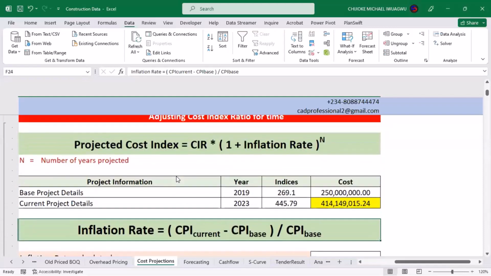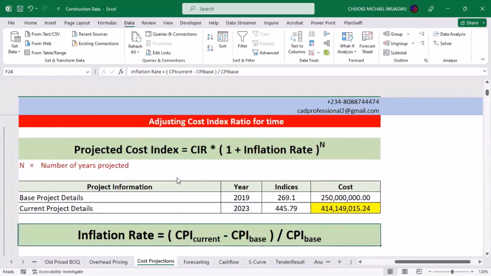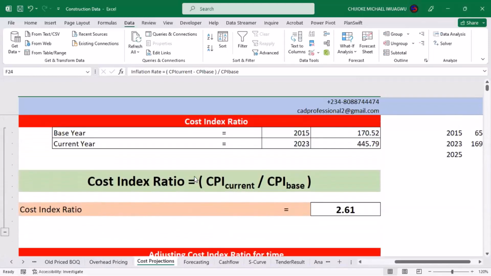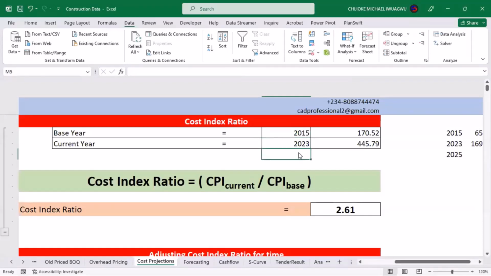But the inflation rate that it is giving you is not an inflation rate over time. It's not giving you an inflation rate that has aggregated over the period. What it is giving you is only the inflation that has accumulated between 2015 and 2023. By way of adding more emphasis, let us say 2023 minus 2015. How many years are we even talking about? It's telling you that it will give you the inflation rate that has taken place over an 8 year period.